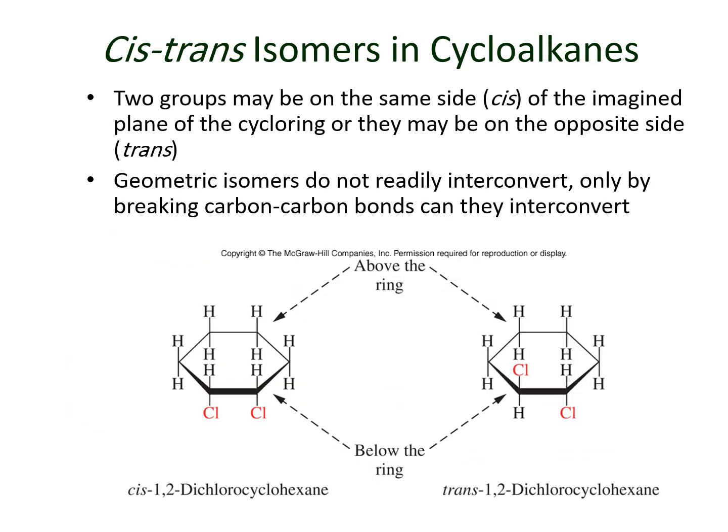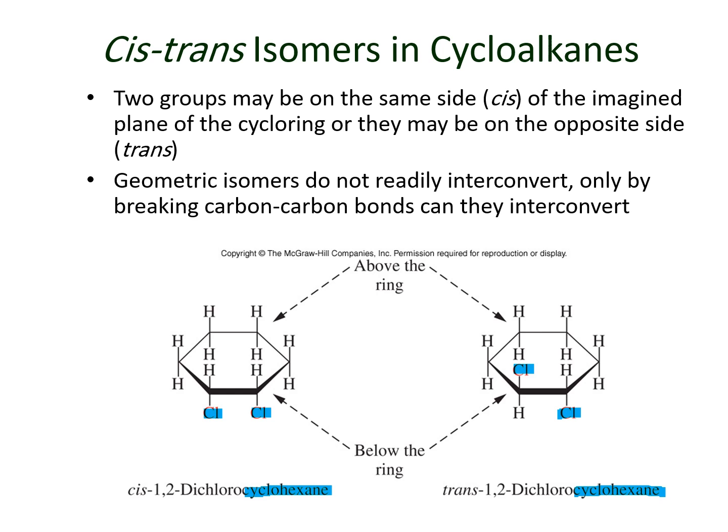Here is an example of this cis-trans isomerism, where we can see there are 2 cyclohexane molecules, and both have got 2 chlorine atoms as substituents. But the only difference is that the chlorine atoms on this left molecule are both at the bottom, whereas in this right one chlorine is at the bottom and the other one is at the top of the carbon. So it's below the ring. One is below the ring, one is above the ring.